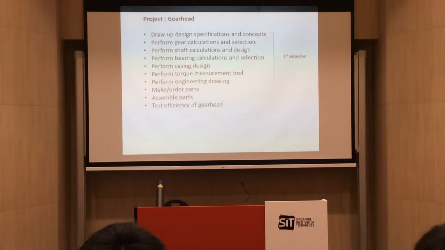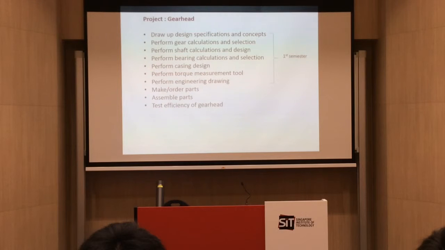And most likely your casing design will come in at this stage also, because if you think about your gear arrangement, you're looking at whether it can fit in this bracket or not. You probably have to think about your casing already, because the envelope of your gears may have to be extended, otherwise it cannot fit this casing or this bracket. Then you have to think about your top, basically the top of your gearbox shaft. Think how to measure it.